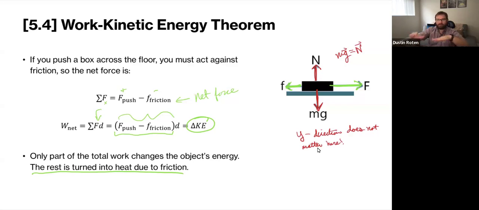We're losing some of that input due to friction. And if you've ever rubbed something really hard and caused friction, then you get friction burns, right? If you do it on your hands. So essentially, part of our work done, we're just losing it to heat. It's an efficiency issue. We have this heat loss, which is essentially just ruining our efficiency. If we could take all of that work and put it into just the motion of the object, we'd be 100% efficient. But since we're losing some, we're not quite 100% efficient.